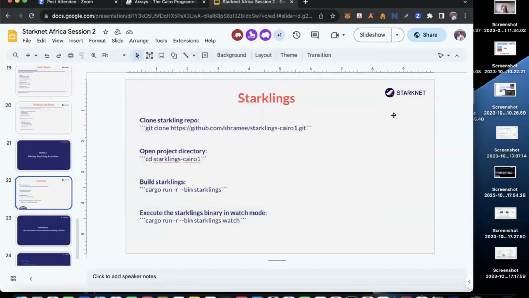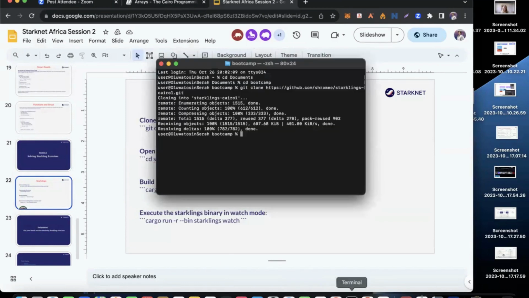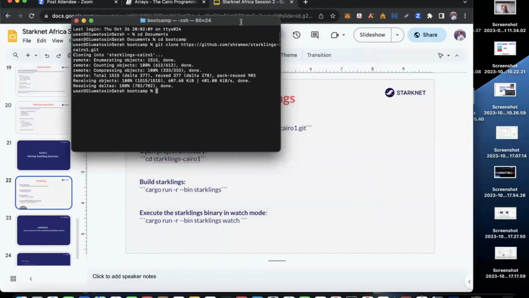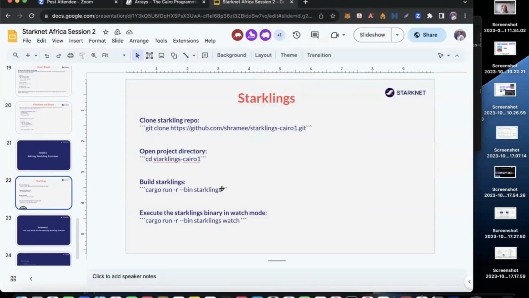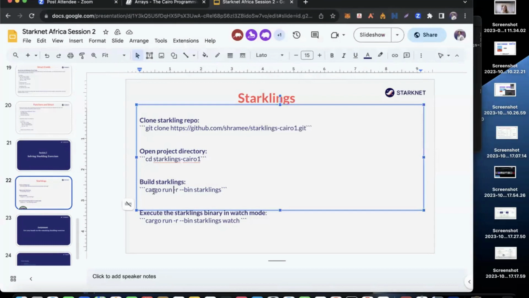Okay, thank you. So come back to this. Sorry. Then cd into your directory, and then you run this to build Starklings. This might take a while because you're doing this for the first time.